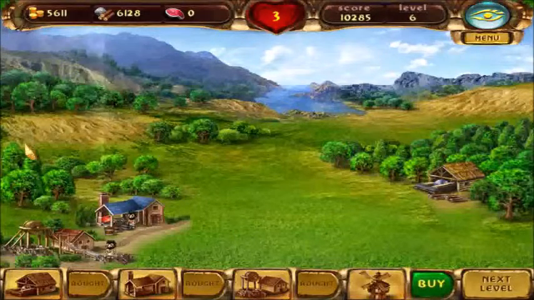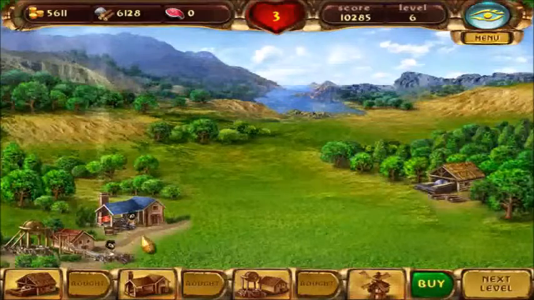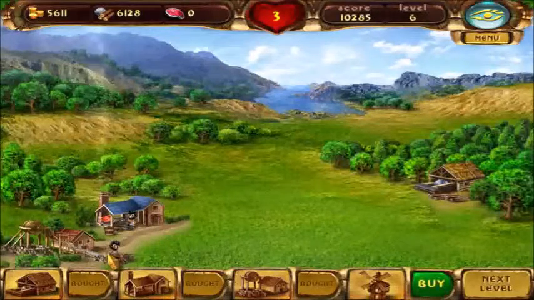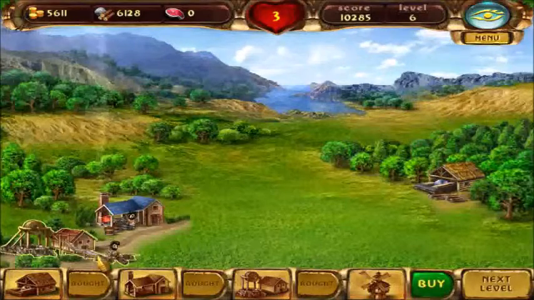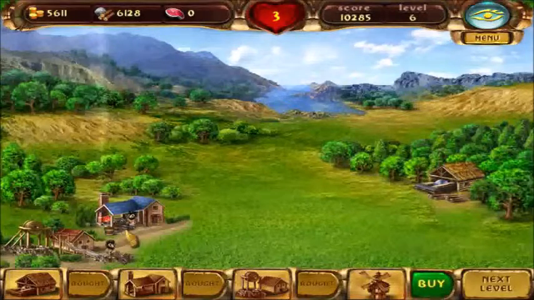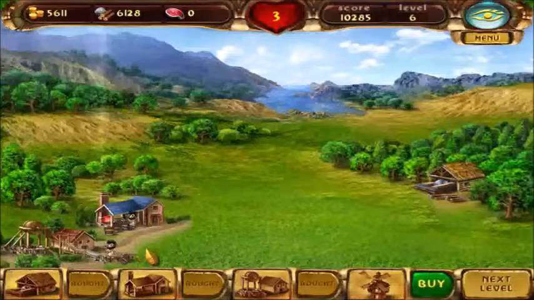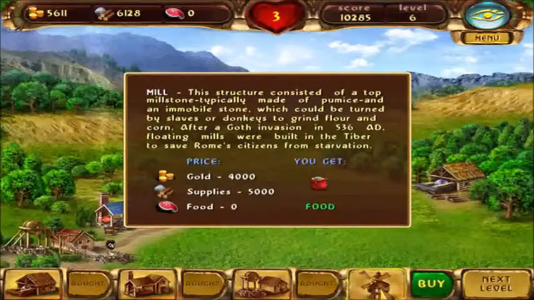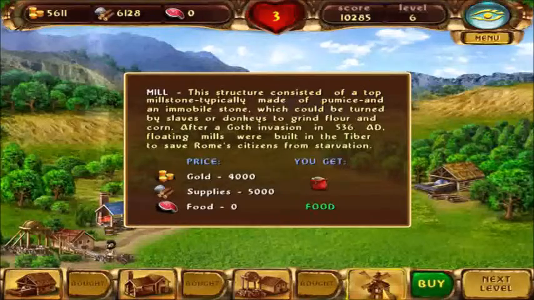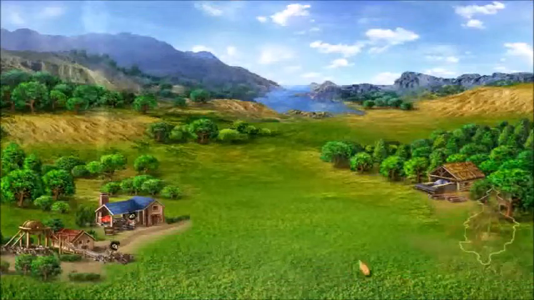Alright, recap. We ended up getting two new citizens, one for our blacksmith here and another one for our quarry. As you saw earlier, the notifications popped up saying our hammer will have a faster regeneration process. Now we can buy the mill, and once we buy the mill we'll start getting food supply. Let's buy it.